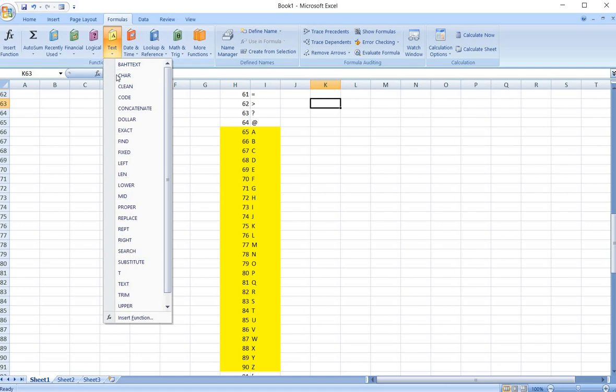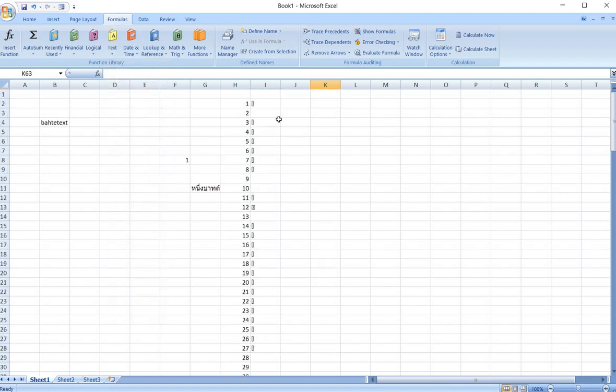The next formula is CLEAN. So what will it clean? It will clean all non-printable characters. So what are non-printable characters here? I'm writing CLEAN, bracket. I'm selecting the text here. So it is cleaning this.